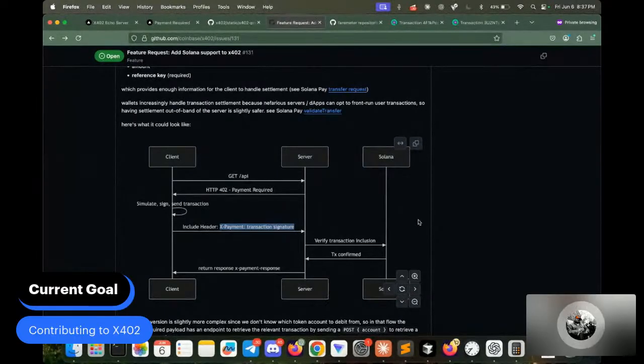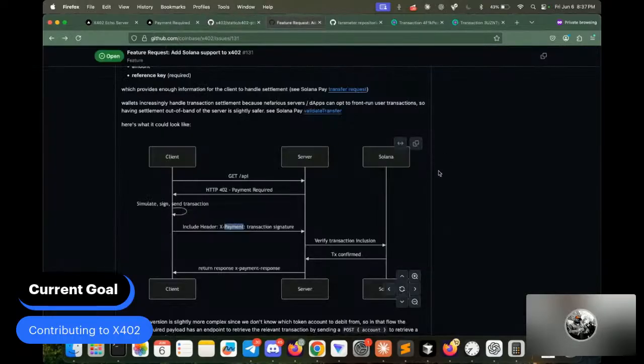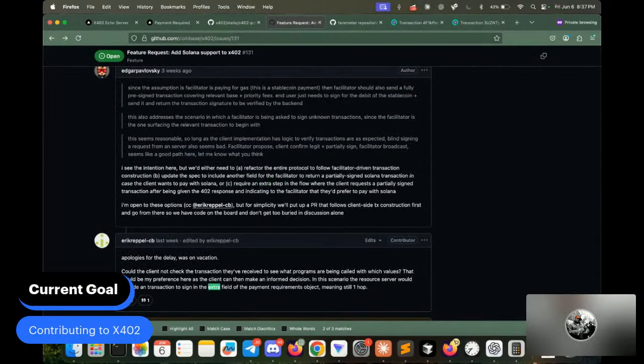That seems to be a flaw here. So let me see what the spec says about the X payment. I know, definitely not the most educated, but we have considered adding an extra key to the response returned from verify. Extra field of the payment requirements.